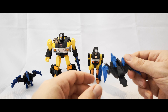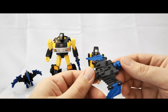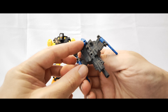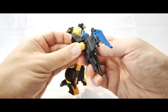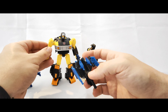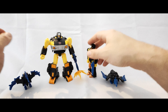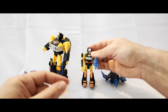The transformation with the Action Master buddy is slightly different - you just ping this up and that opens up as a gun, then you pull these bits up and peg the gun on the end here and you can hold it. I don't think you can actually get the new Jackpot to hold it unfortunately. The gun does look a little bit big on the Action Master figure, it's slightly different but the colour is reminiscent of it.